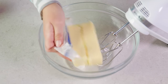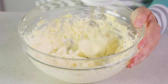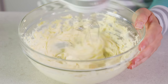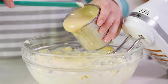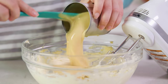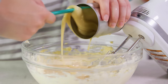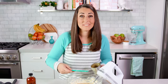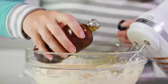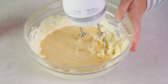To start, we're going to whip 1 cup of softened butter until it's nice and fluffy. You want to whip it for a solid 2 minutes until it's smooth and shiny. Then it's time to pour in a 14 ounce can of chilled sweetened condensed milk. Make sure you scrape the sides and bottom to get all of it. Then pour in 1½ teaspoons of vanilla extract, and we're going to whip this up.